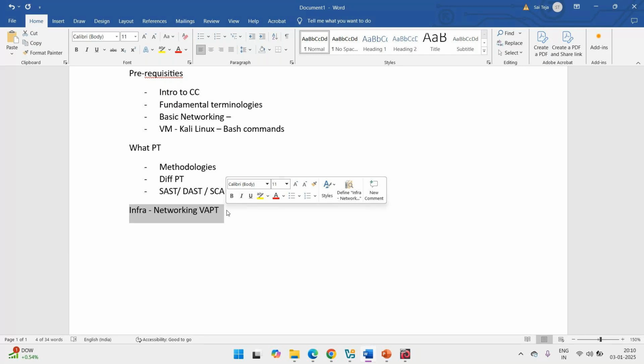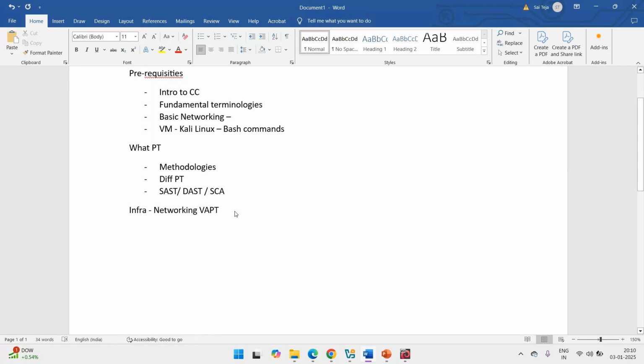Routers, switches, firewalls, workstations, even cloud assets as well. The main part when we are dealing with infra VAPT, for VA, whether it is network infra VAPT or application VAPT, is that I'm going to cover how to identify the vulnerabilities manually and using automated tools, right?